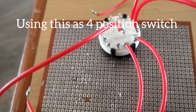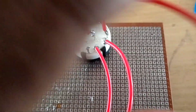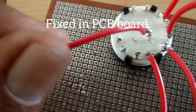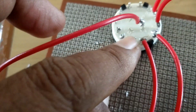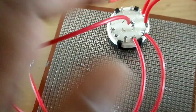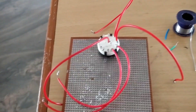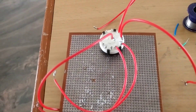We have to use a 4-position switch but I have a 12-position switch, so the midpoint — you can see the midpoint — is made by soldering with a wire. This will make continuity. I have left the first point as zero position (that is the half position). The second, third, fourth, and fifth points are soldered using a multi-strand wire. Now you can connect according to the circuit diagram.